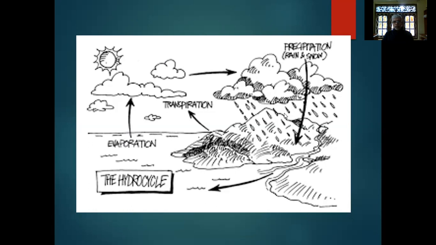If it's in liquid form, it is called rainfall. If it is snow, that is called snowfall. If it is ice, it is called icefall. Like that, different names are given to precipitation. After precipitation, what will happen? If it's liquid or rainfall, the water is collected in the rivers, again flowing into the sea.